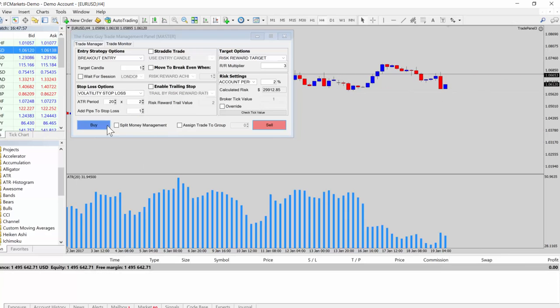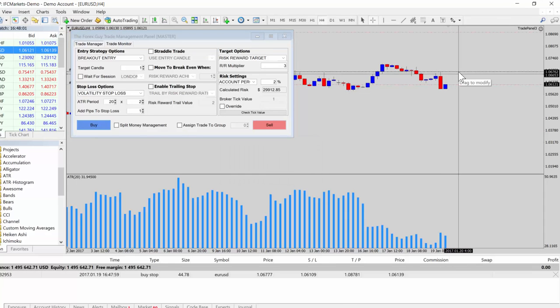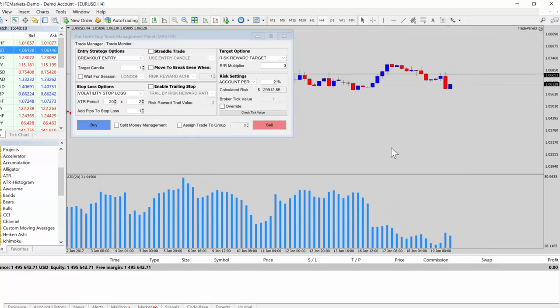It should be the same if we add a buy order as well. We're going from the breakout of the previous candle high down, and we get about the same here. This time we don't add the spread on, so it's roughly about 66 around there. Okay, so we can see that's working quite well there. And that's really it. That's the volatility stop for you.